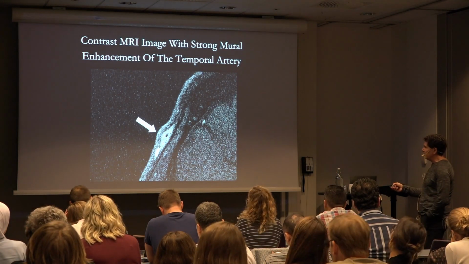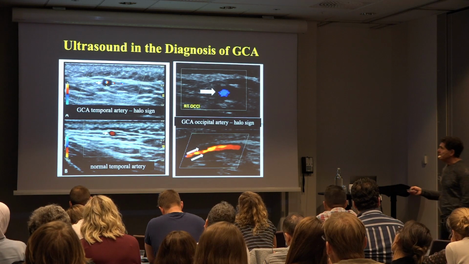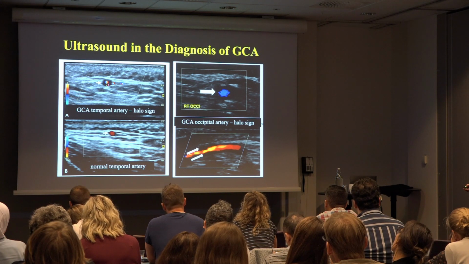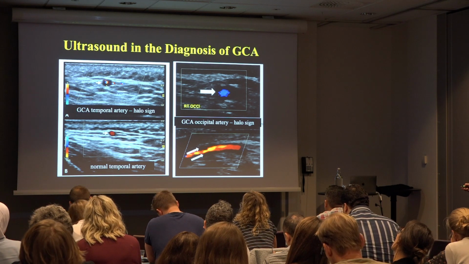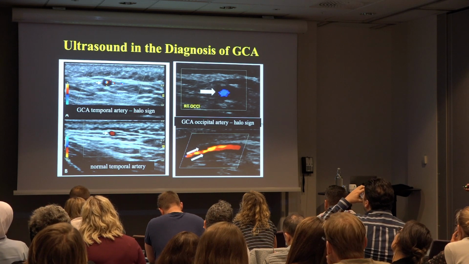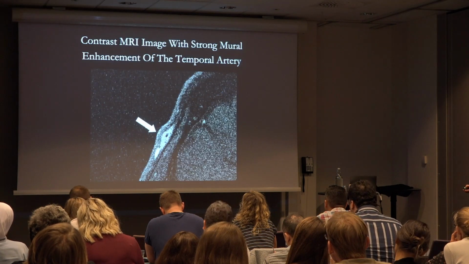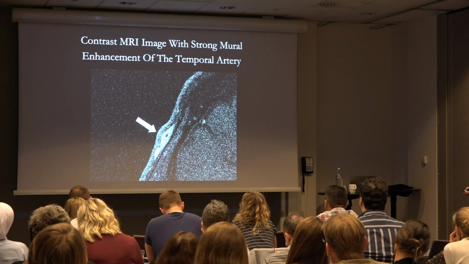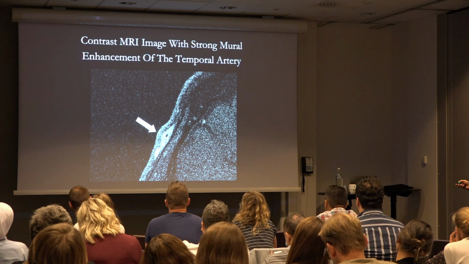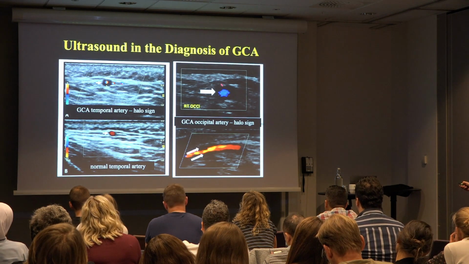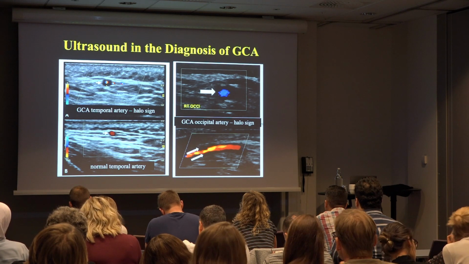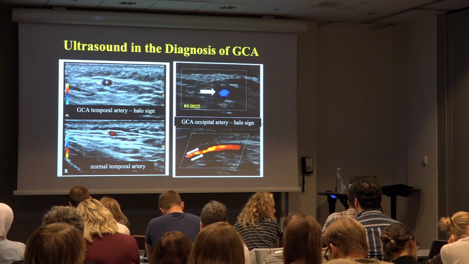Here's another example just showing the MRI enhancement. With ultrasound, here's a normal temporal artery and here's a high-frequency ultrasound. You see this area of decreased reflectivity of ultrasound. People call that the halo sign. And so again, similar to that last picture, that area with ultrasound looks darker or low reflective. So this is the MRI halo, so to speak, and this is the ultrasound halo, this dark area around the lumen with ultrasound.